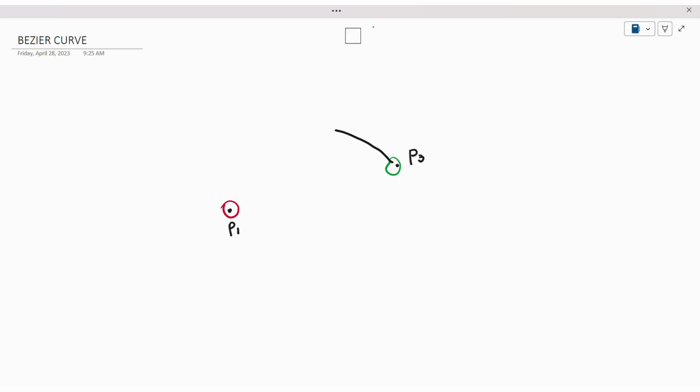to the concept of linear interpolation, which is very integral in Bezier curves. Linear interpolation.